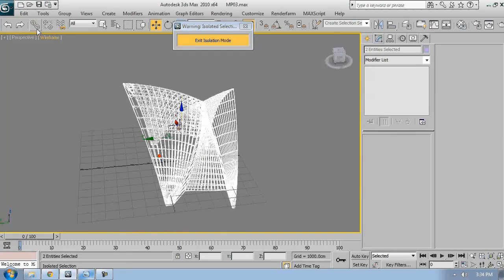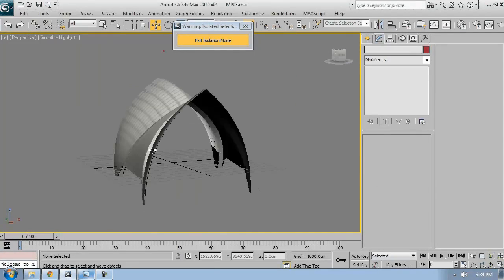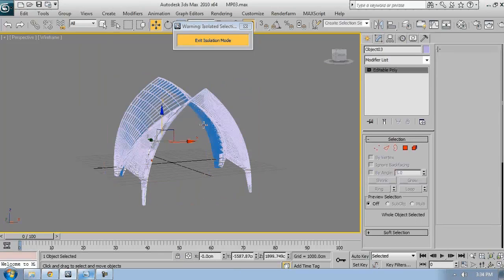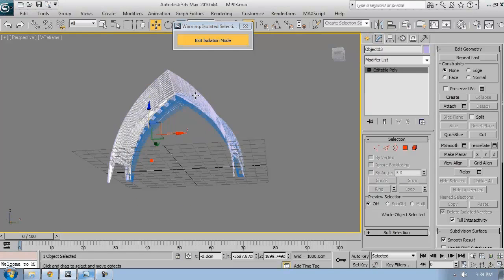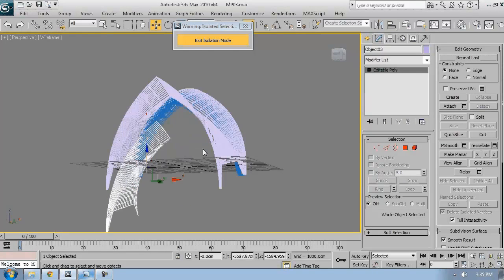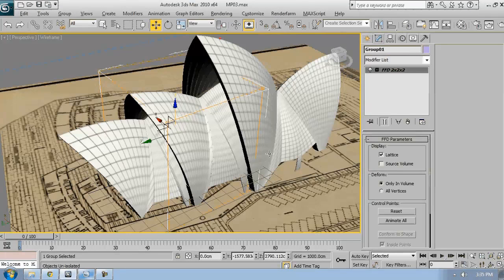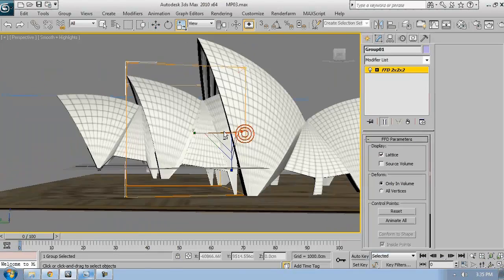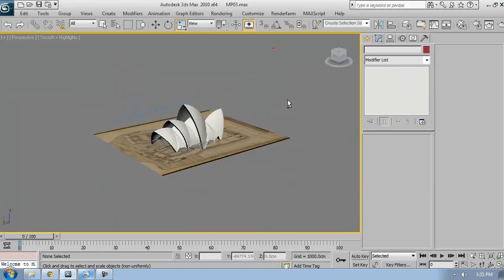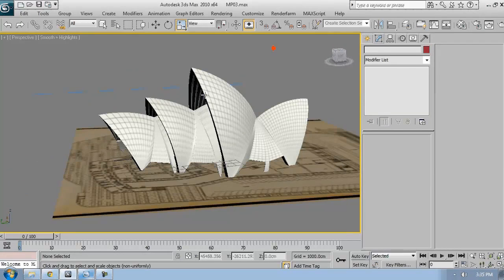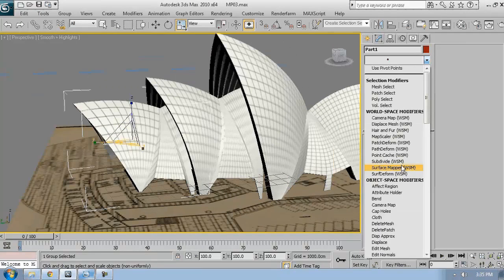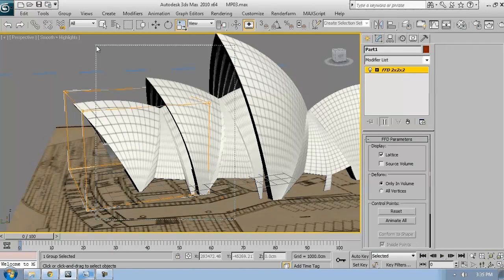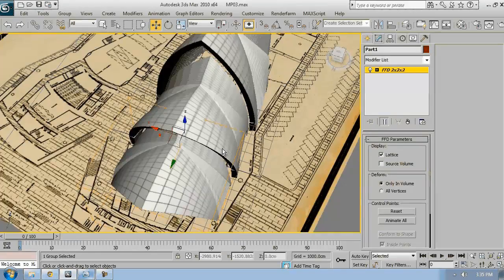I want to do this first because later on it will be easier to just model the lower part, the base structure. Okay, just scale them down a little bit. If you can see in the plane, there are some circles that show where the structure starts. Well, this is a very good image. I'm going to do the same for the first outer shell.